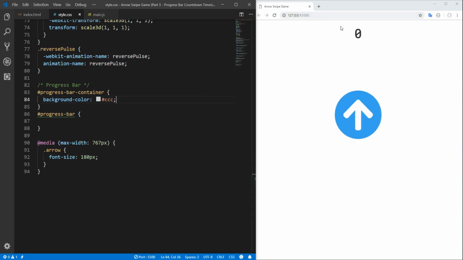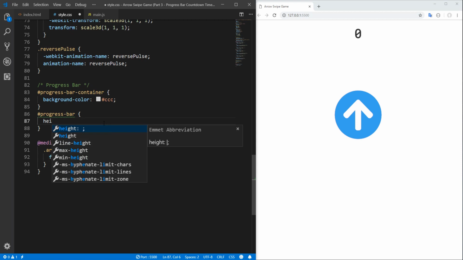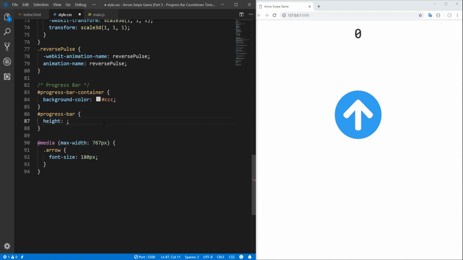We can't see anything yet because the container element doesn't have any height. So let's give the progress bar a height of, let's say, 30 pixels. And the container element will automatically adjust.